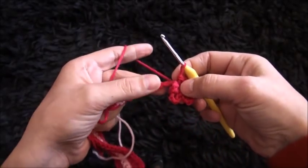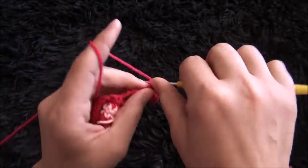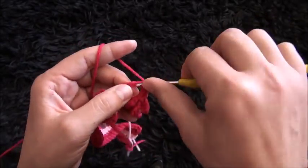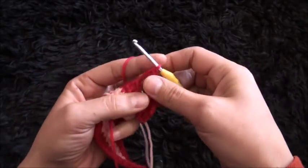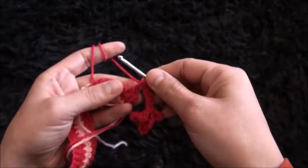Now through the next 7 chains I'll make 1 slip stitch through each chain. So 1, 2, 3, 4, 5, 6, and 7.